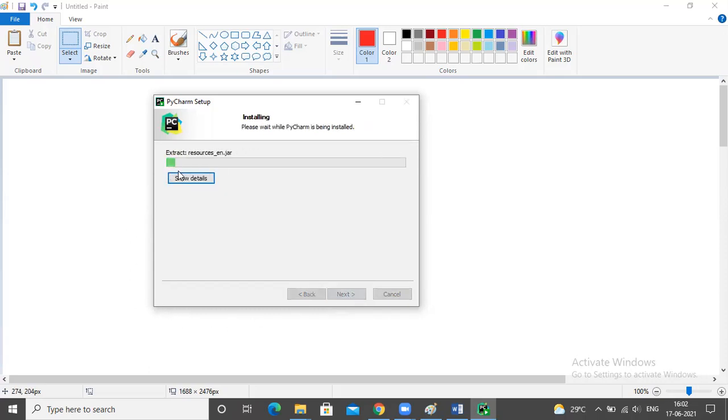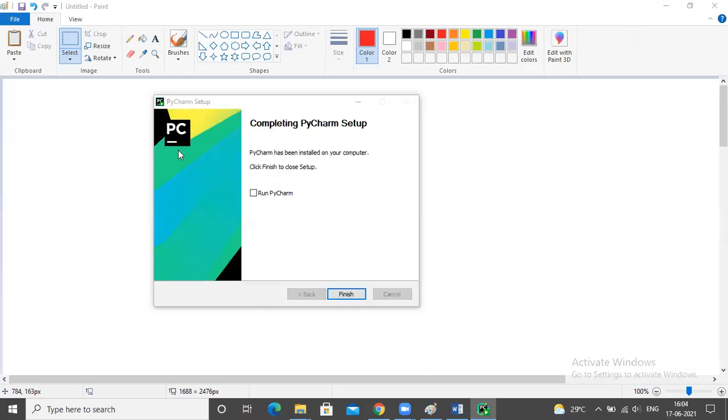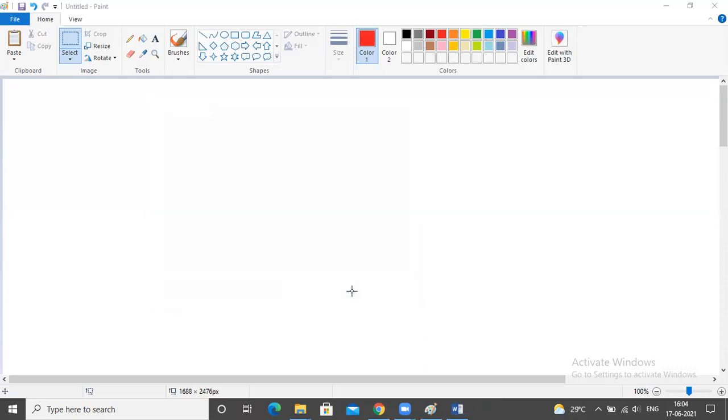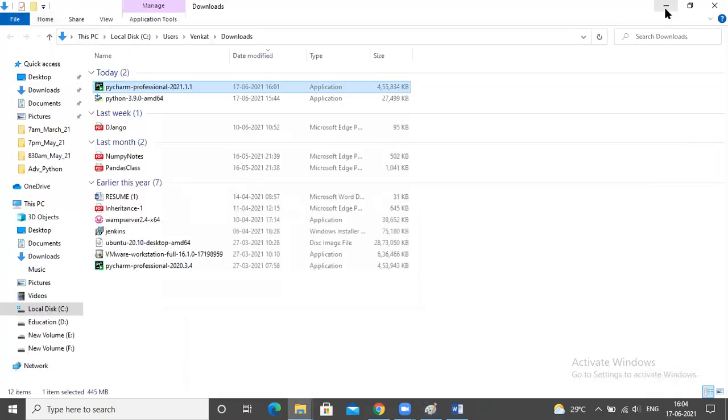That's it. The software is going to install. Now, completing PyCharm setup. Just select the Finish option. Your PyCharm software is installed successfully.